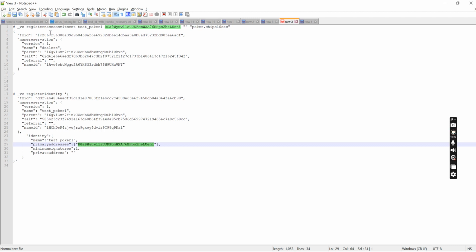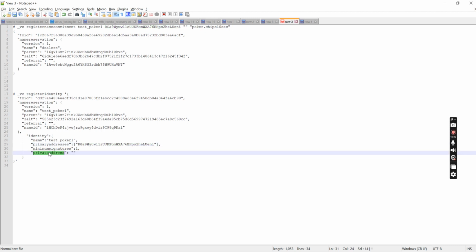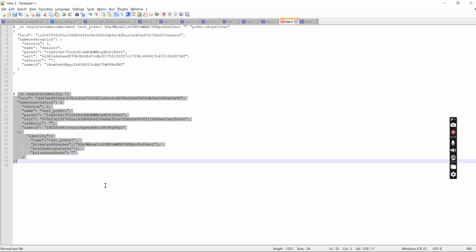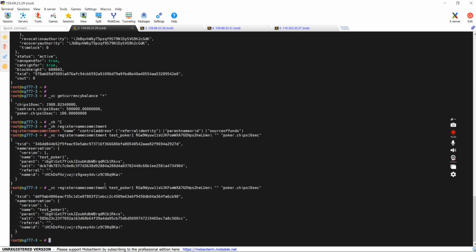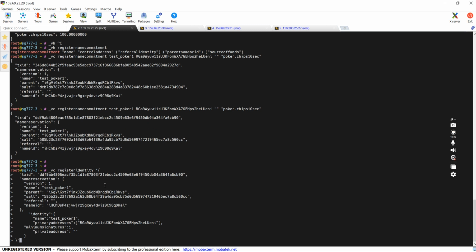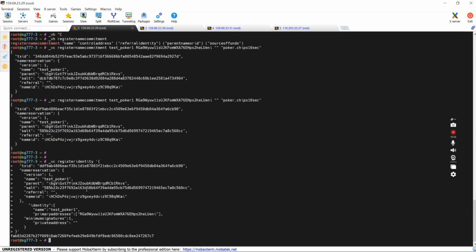Whatever primary address you gave in the register name commitment, use the same primary address. Minimum signatures is one, and private address, I don't know what exactly this is. Yeah. So now we created the ID on the chain.